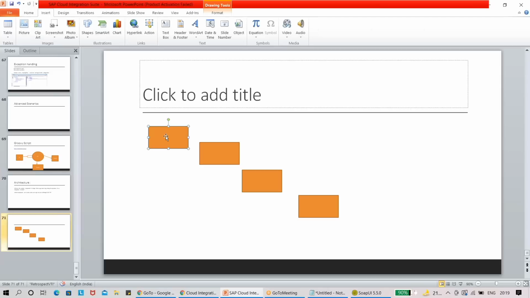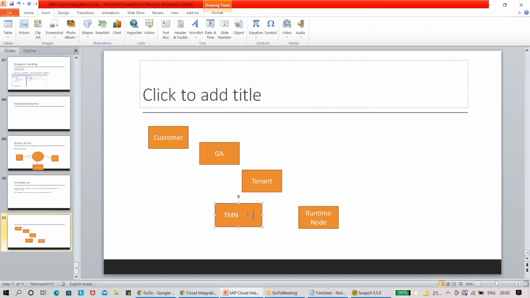First, a customer gets a global account. Then for that particular global account, let's say we receive a tenant. So this tenant, when I say virtual machine, has two important nodes. One is your TMN node and the second is your runtime node. These two nodes are very important whenever we are talking about this SAP CPI virtual machine.